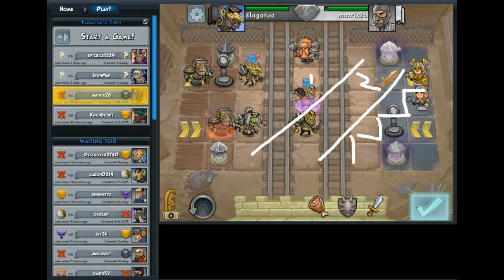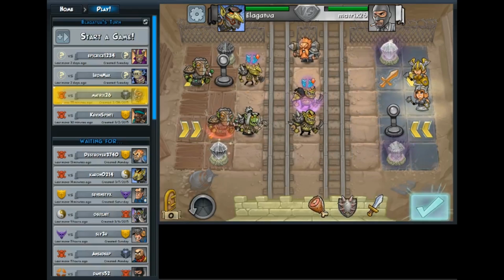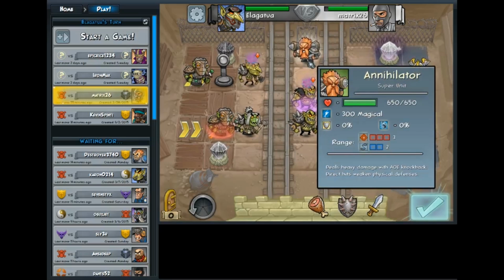Yeah, anything in this area my X-Thor can get to and kill the Annihilator. So he's going to have to retreat to the complete opposite side of the map. Yeah, if he scrolled... well, if it did, what's half of 650? 325? Sounds about right.